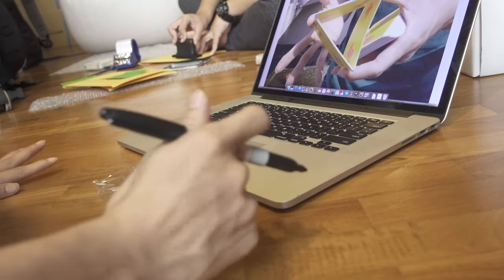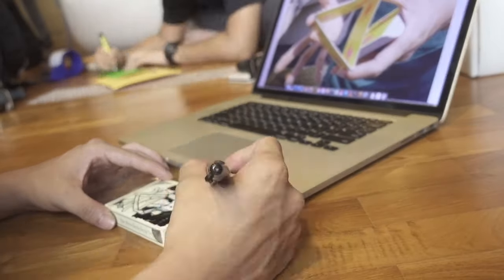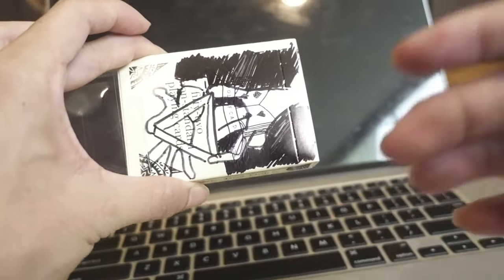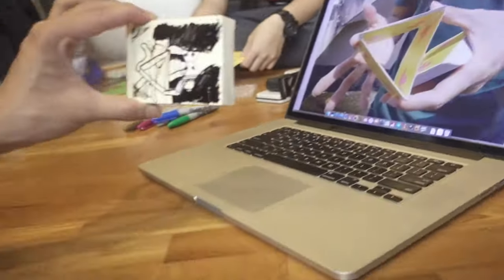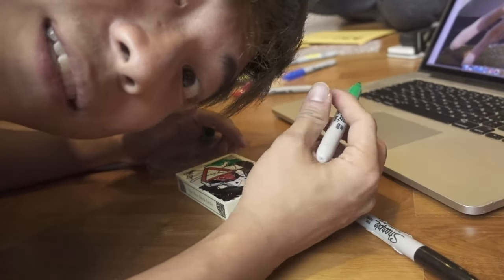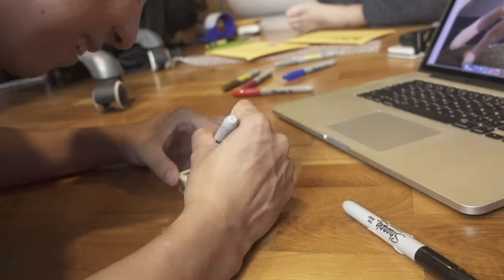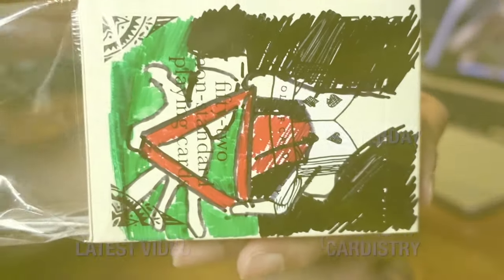Let's do drawing. This is what I have so far. I think it's not hideous but not the best. Art critics are going to be talking about this for the rest of their lives. Here you go. That's the rotating triangle bridge symbol.